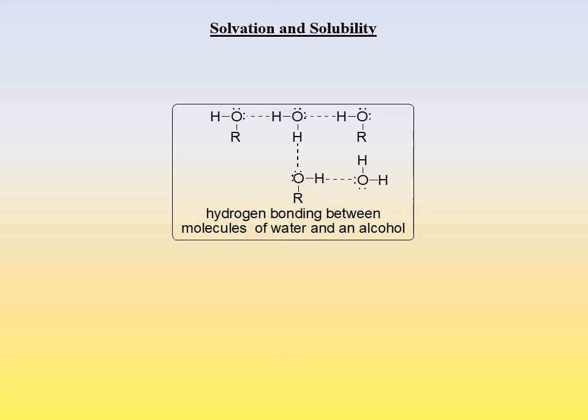The only caveat here is in the case of alcohols, the size of this group R. If the R group becomes too large, then that gives non-polar character to the entire molecule, and being non-polar, it becomes insoluble in water. So if R is about 8 atoms or more, then the alcohol is insoluble in water. Up until about 5 atoms, so if R is up to about 5 carbon atoms, then those alcohols are soluble in water. Between 5 and 8, solubility sharply decreases. By the time we get to 1-octanol, it becomes insoluble.